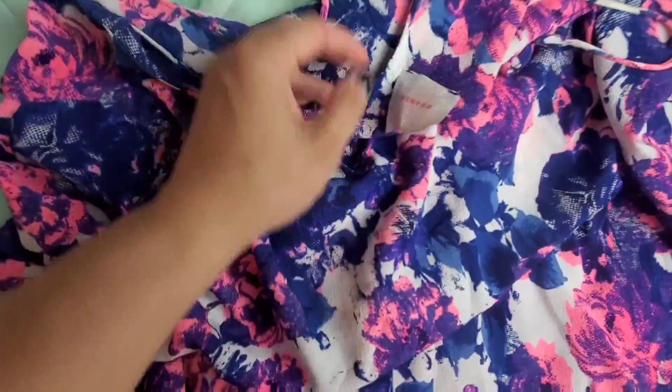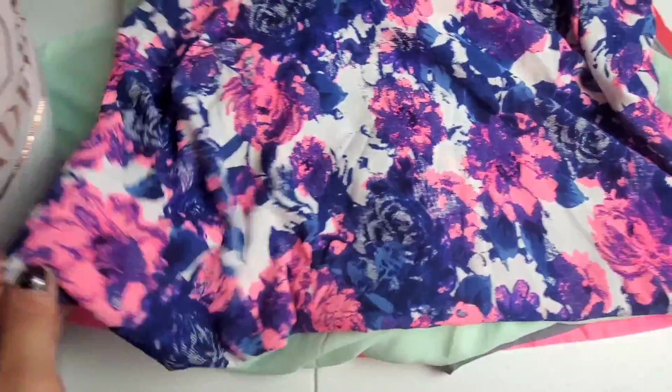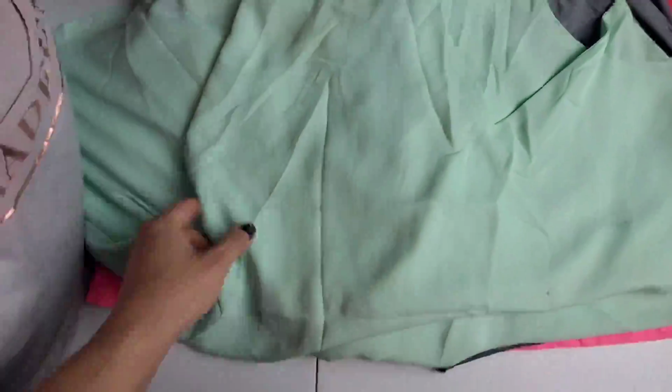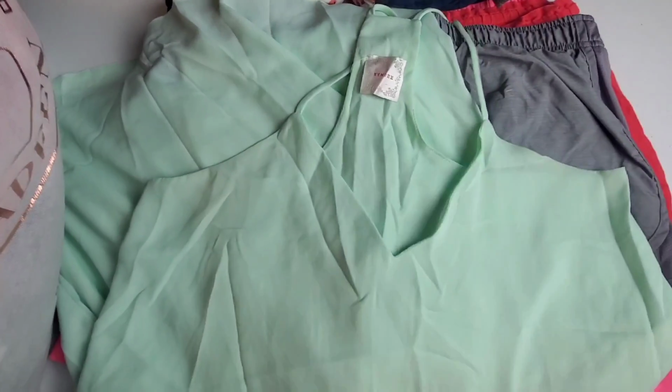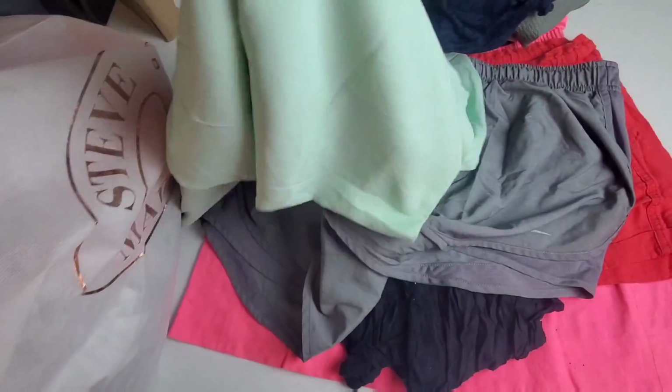This brand is a new to me brand. I don't know if you guys have ever heard of this, seen this brand, if it's anything special or not. But both of these are tunic dresses, so you could wear it either as a tunic or a dress. Very beautiful color. If they accept one, I'm pretty sure they'll accept both. But if they don't accept these, then I'm probably going to bundle both of these up together because they are the same size, same style, just different colors.